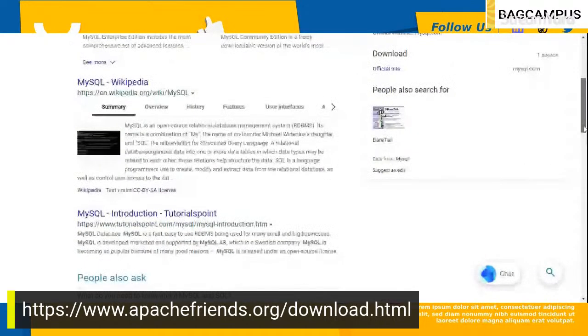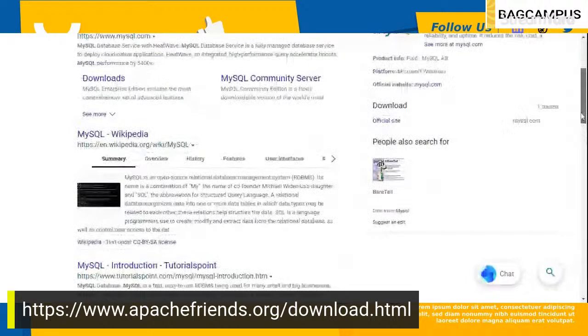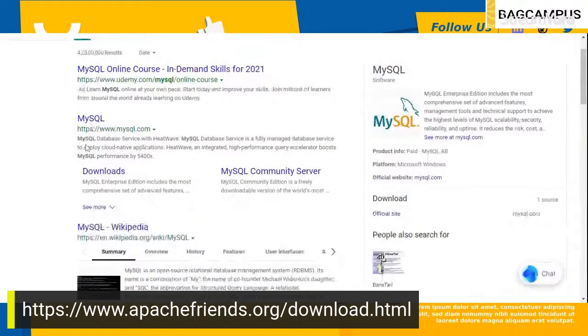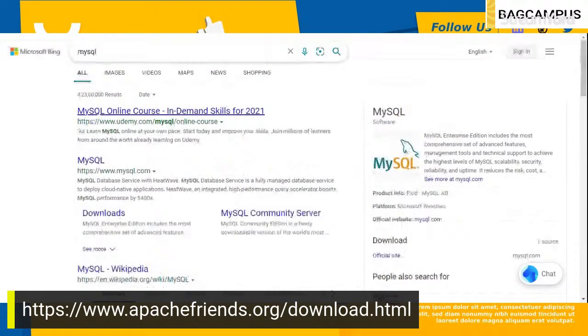And one more fun fact, I think, that MySQL and PHP are the only two things used by Facebook. Facebook, such a great organization, runs on PHP. If you don't know this, you can search for it. So MySQL, let's get started with this. I hope you understand what MySQL is. You can read out these things.